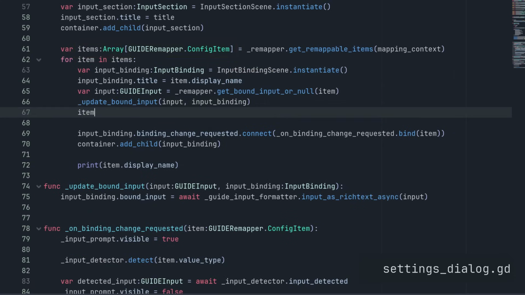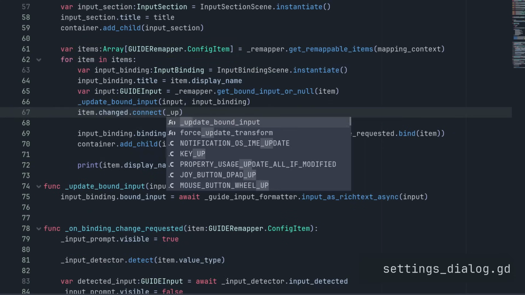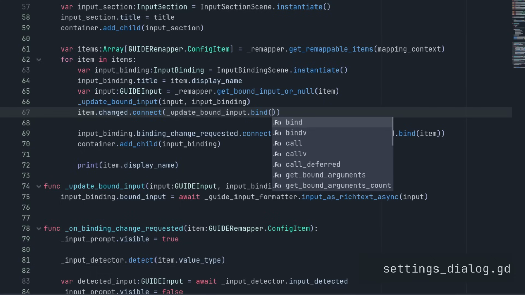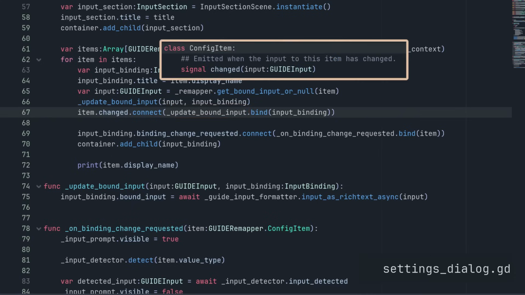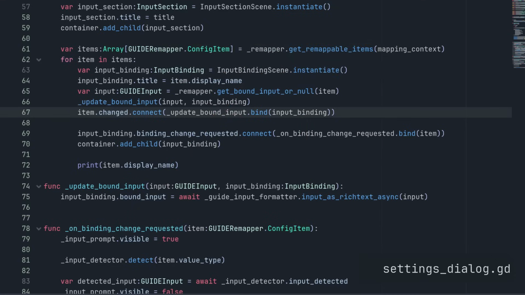So we can call item.changed.connect(update_bound_input.bind(input_binding)). So whenever the item changes, the update_bound_input function is called with the new input as the first parameter, and our bind call here adds the input binding UI element as the second parameter. So let's see if that works.